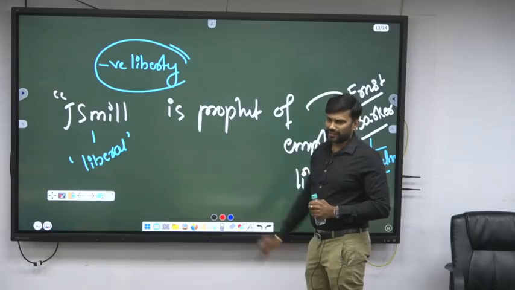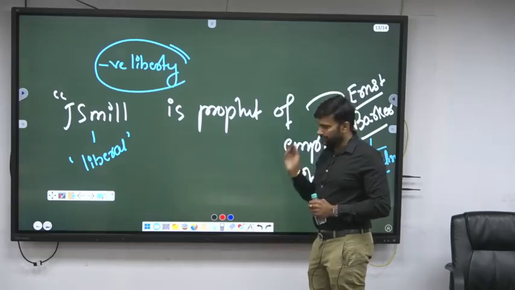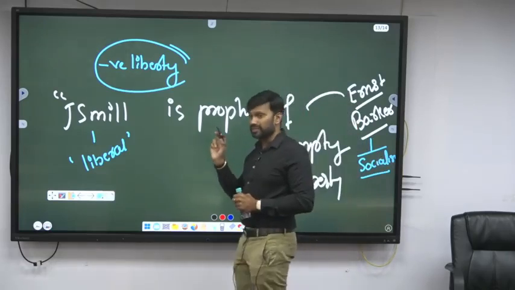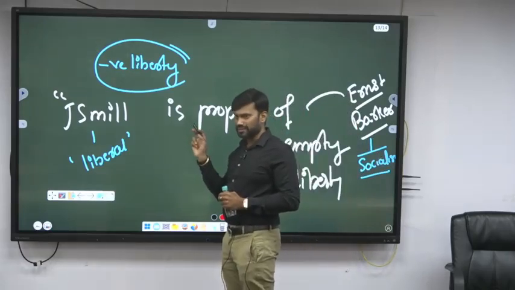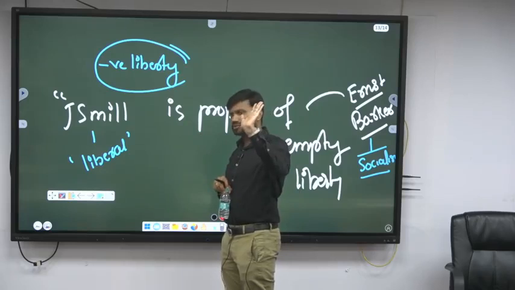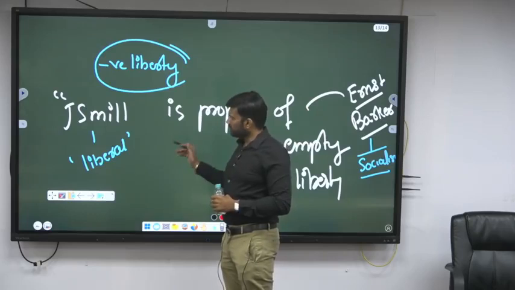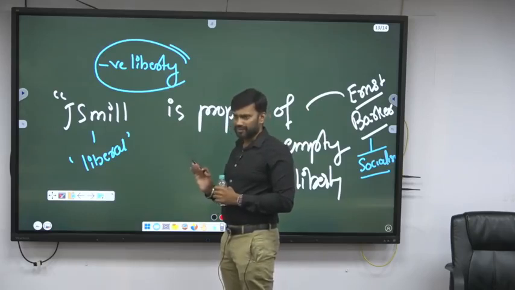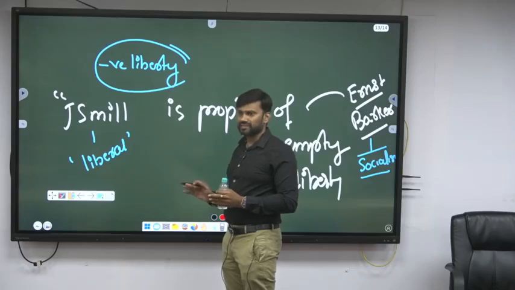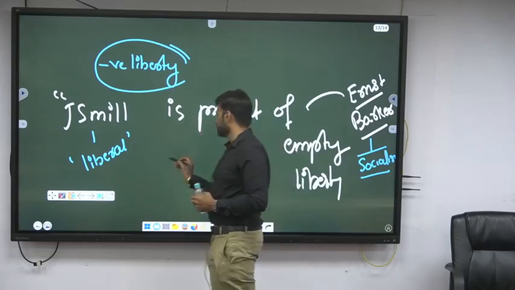So I think we have already explained what is negative liberty, what is positive liberty, or what is the difference between capacity and liberty when we did Thomas Hobbes. Negative liberty means you are free to walk from here to there. Nobody is going to stop you. Let us think a person does not have two legs. Now you are telling him you have the freedom to walk. But he can't walk because it's not that he does not have liberty, he does not have capacity. To build that capacity, the state will have to perform or give him a wheelchair. So what kind of liberty is he speaking about? He is only speaking about negative liberty. He is not speaking about positive liberty. It is meaningless. He is thinking about liberty in terms of what?